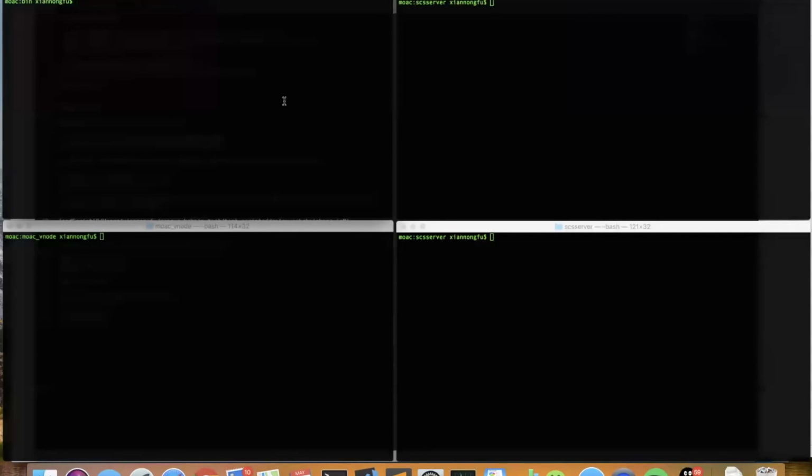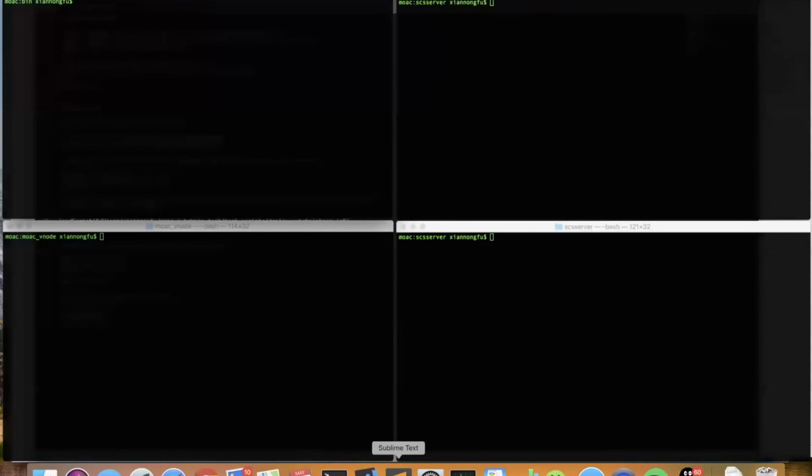Just now we talked about setting up a new main chain, MOAC chain. Now let's continue to start up the vnode and then the SCS nodes. Now I have 4 screens here. On the left-hand side, I need 2 screens for the vnode. This is the vnode, and this is the vnode console. And on the right-hand side, I have 2 consoles for the SCS servers. So let's go ahead and start them.